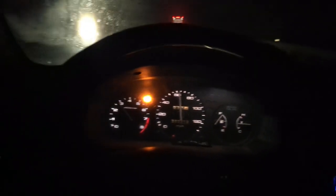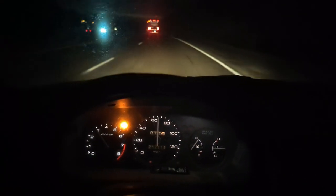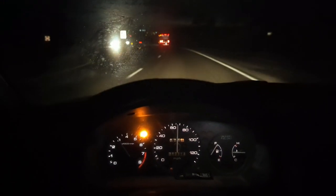Hey guys, we're driving down to McAllister right now. And as you can hear, the wheel bearings are very bad in this vehicle. It's very loud in here because of it. So I'm excited to see what it sounds like or feels like when the bearings are good to go.